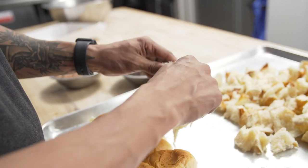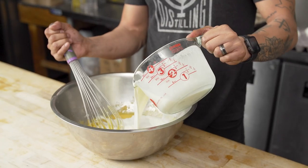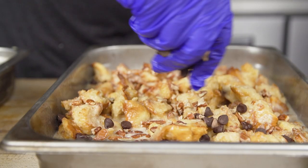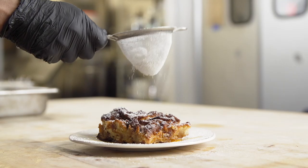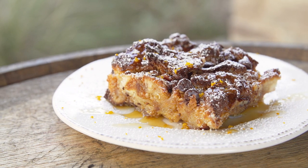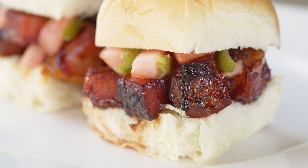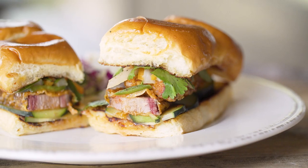For the bourbon bread pudding, we opted for Kings Hawaiian unsliced rolls. We broke them apart, toasted them in the oven, then tossed them in the bread pudding base, which we spiked with our Ghost Hill bourbon. We let it soak for a little bit, then added candy pecans and chocolate chips and baked it off. Once it was done, we drizzled it with a Ghost Hill bourbon orange honey sauce, powdered sugar, and orange zest. This is actually the first time I've used Kings Hawaiian in this application and I was blown away — the natural sweetness and softness of the bread bring it up to another notch. Considering the volume of food we do here, it's really nice to have a product you can always rely on to take things to another level.